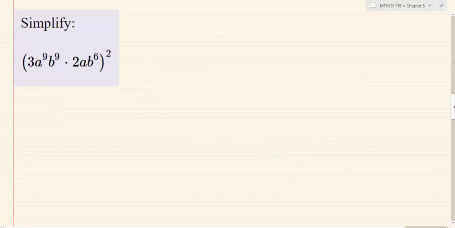Now, like many math problems, there's about 3 different ways you could do this. What we're going to do is the most efficient way, maybe the simplest way, the way that makes the most sense. What you're going to do is your eye is going to start focusing on different things. For example, there's a 3 and there's a 2. Here's a base A, here's a base A, and here's a base B, here's a base B. So you're going to start organizing this into bases, base A and base B. That's one sort of category. And then also whole numbers.